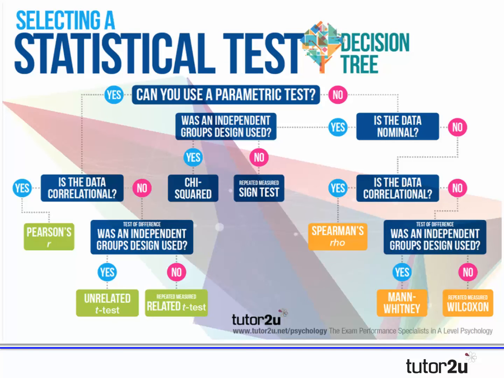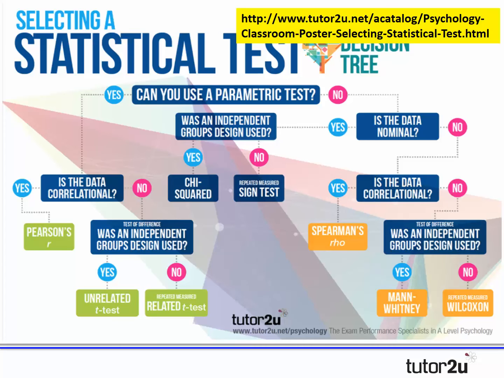The reason it's important is because it ties into students being able to choose and select the correct statistical test, which is what we're going to explore in tomorrow's webinar. If you haven't already, we've got another 500 of these posters available - I think in two sizes - that you can order from the Tutor2 shop website. They're free of charge and we'll send them directly to your school. You can order up to three of these great posters to have in your different classrooms to get your students familiar with the different tests.